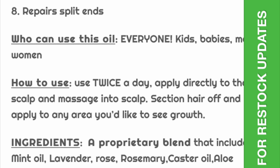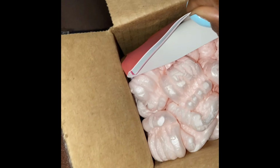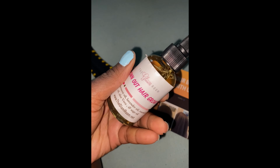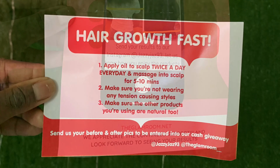My package came in a small brown box. It did have the packing peanuts, which I don't know why so many people include in their packages. I know the purpose of them, but I really do not like the peanuts. If I recall correctly, I got the 2 ounce bottle, which is the smallest. I got that size because I just wanted to do this trial. If it does end up working well, I will go up a size, either to the 4 ounces or the 6. These are just the little papers or stuffers, if you want to call them that, that came in the box as well.